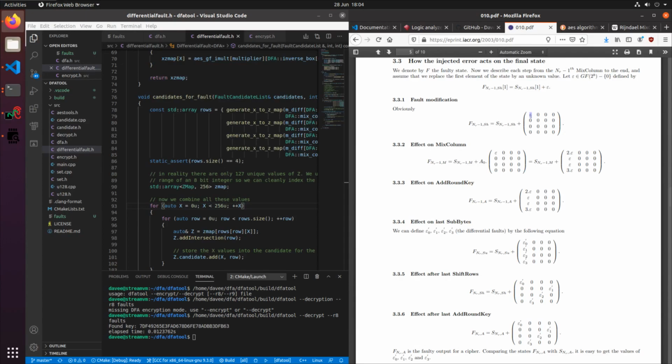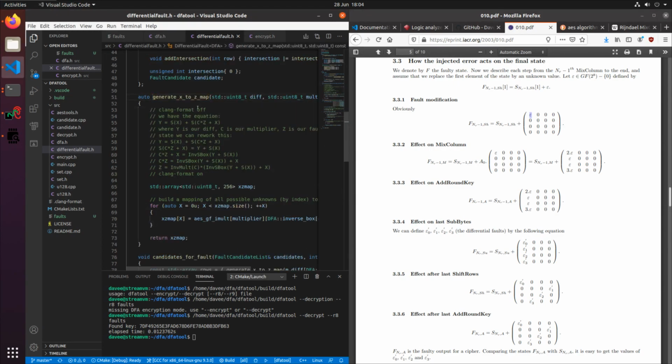And the reason why DFA works here is, if we go to this function here, generate X to Z map, and I'll explain what X and Z are in a moment, the whole reason this works is these multiplications. It means that only a certain set of numbers can fit that description.